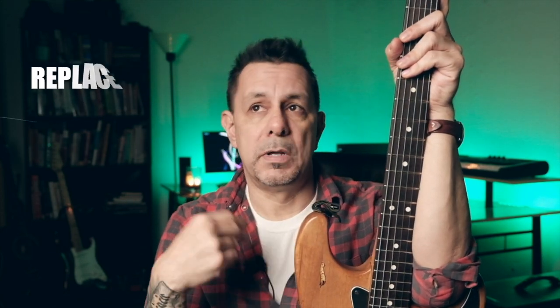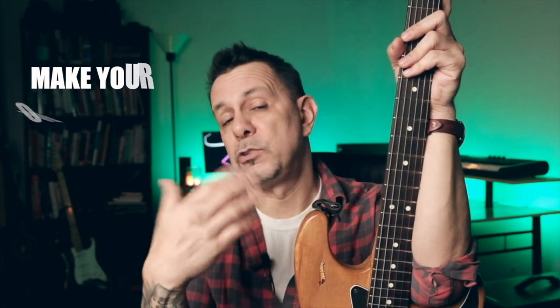Today I want to talk about that because I've customized pretty much every guitar I've had since around 2016 or so, and that's quite a few guitars. In general, there are various different things you can do to customize a guitar. You can customize parts you currently have — paint them, refinish them, or tweak what's there. You can buy new parts and replace them. And you can actually create your own parts.